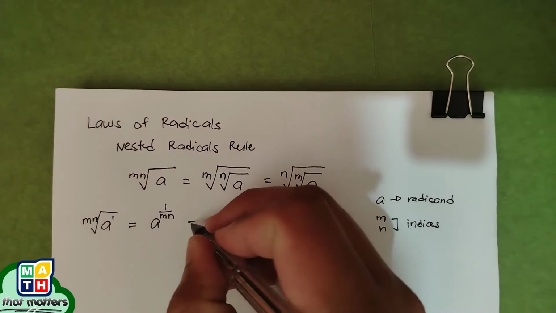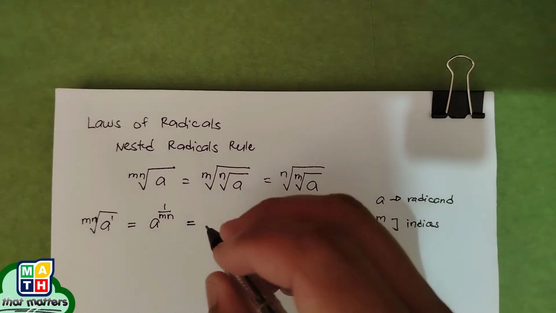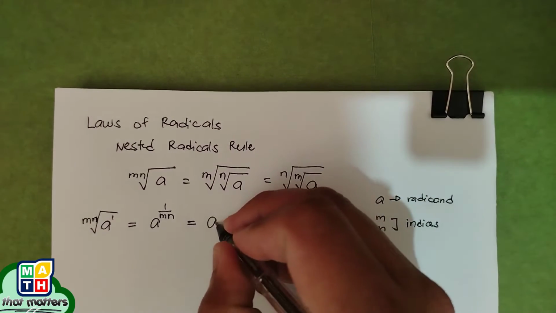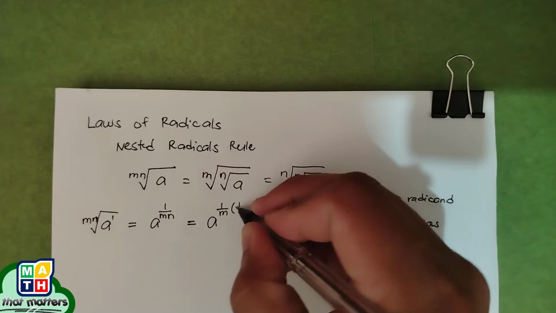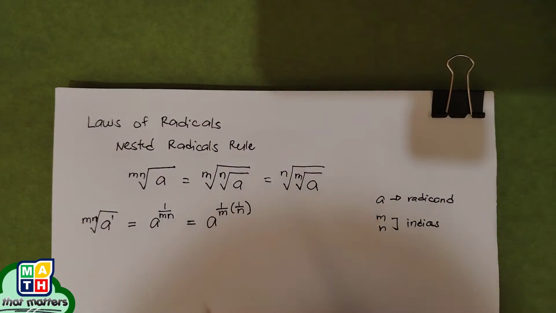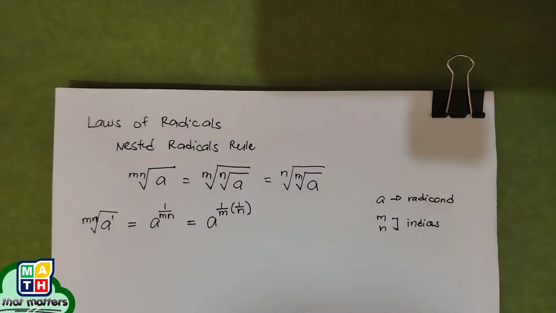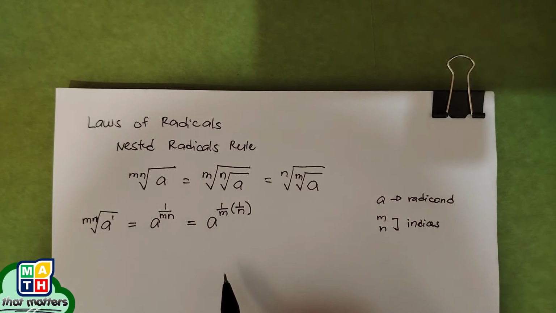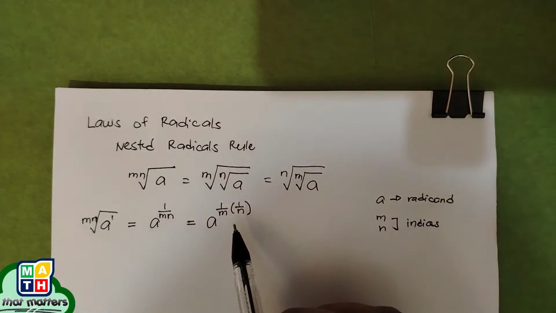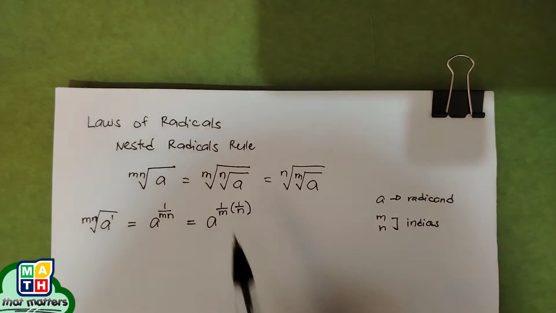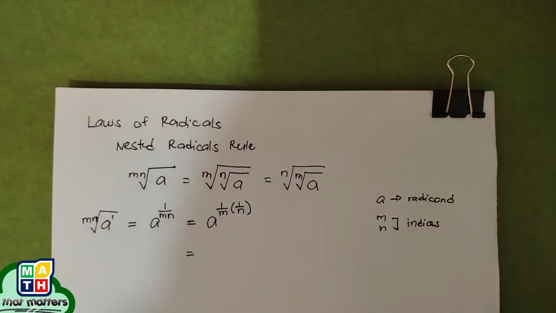Now from here, you can separate the exponents as a product of two different fractions. You can have it a raised to the power 1 over m times 1 over n. Because if this will be multiplied, 1 times 1 is just 1, m times n is just mn. From here, take note that our expression is using the power law of exponents. And when do we get a product of exponents? That is when we have an exponentiation already expressed to another exponentiation.